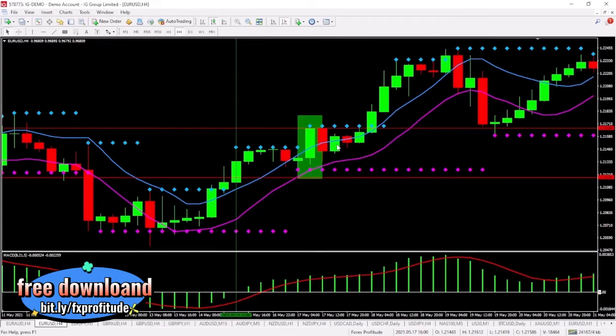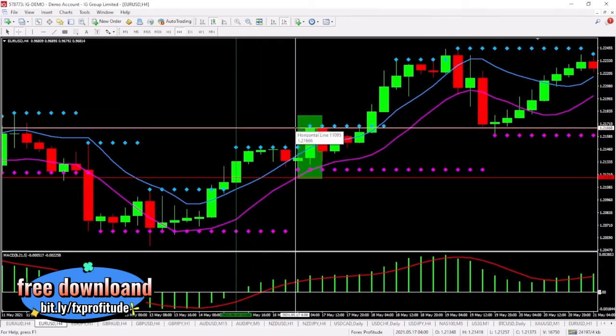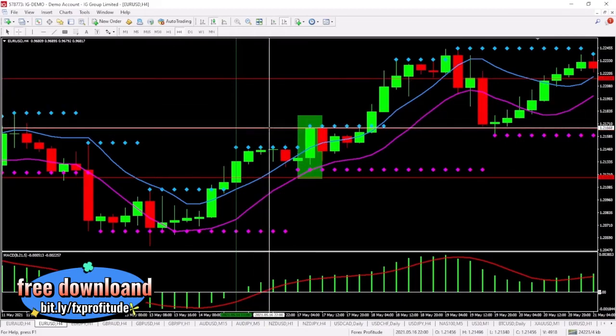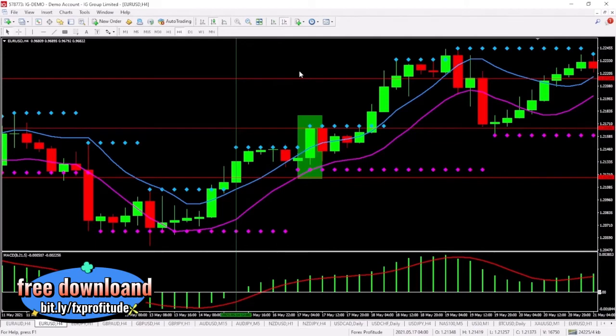Now, the next thing, once we've got that stop loss determined, is our take profit. Now, the default take profit for this system is 1-to-1, which means if we have, in this case, about a 48 pip stop loss, we'd be looking for a 48 pip profit target. So let's put a 48 pip profit target up here. Let's just measure that just to be sure that's exactly what it is. So we're looking at 49. Yeah, we're good to go. So we've got a 1-to-1 target on this trade.